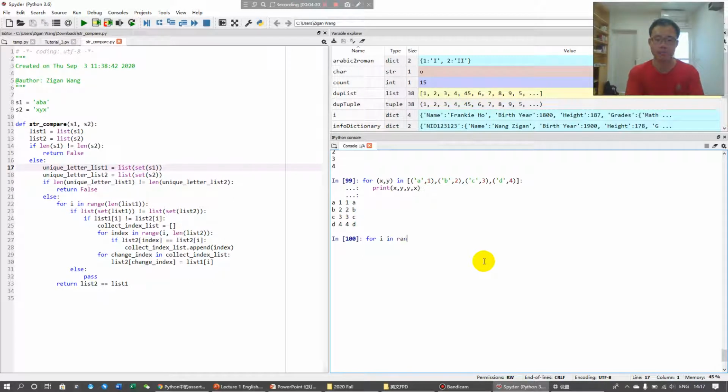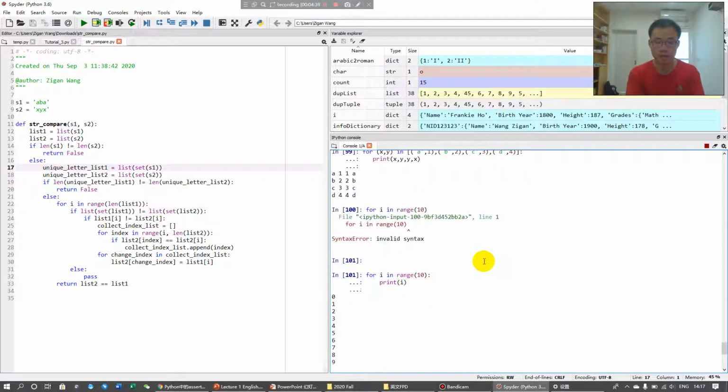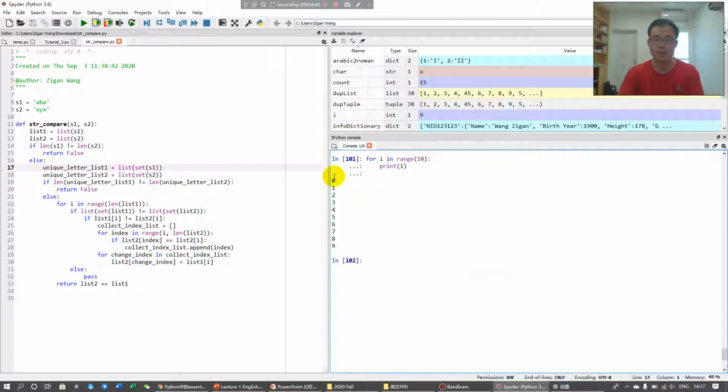For i in range 10, you print i, and you will print out from 0 to 9, but not including 10. If you want to print out from 5 to 10, it's going to print 5 to 9.